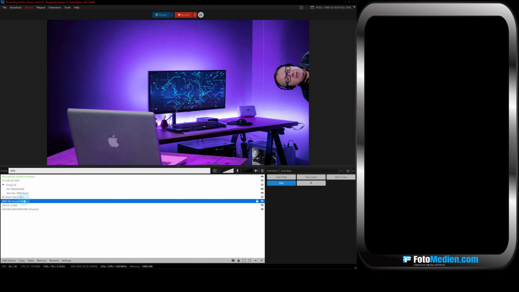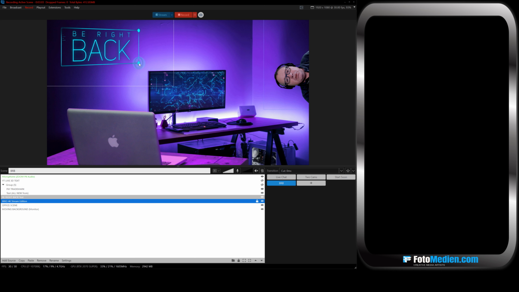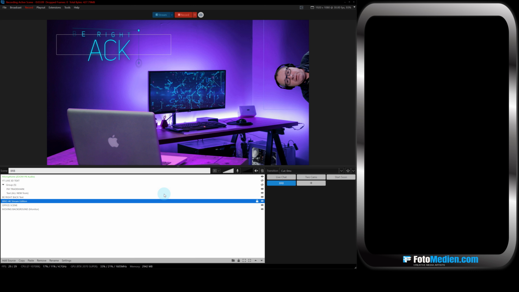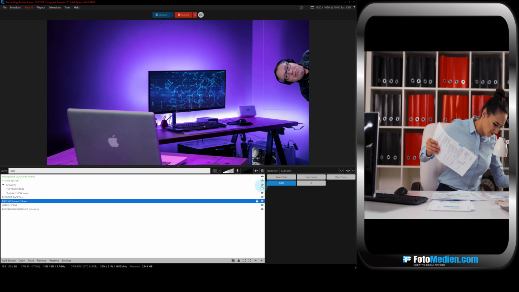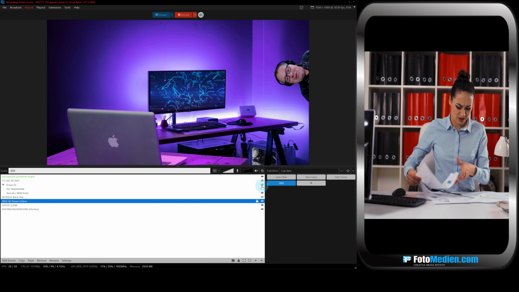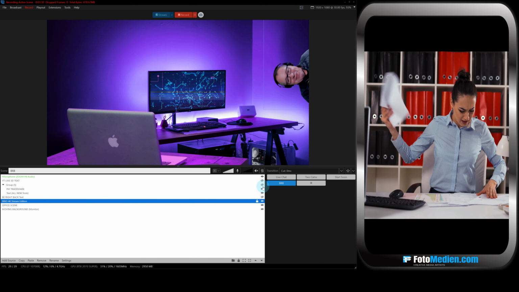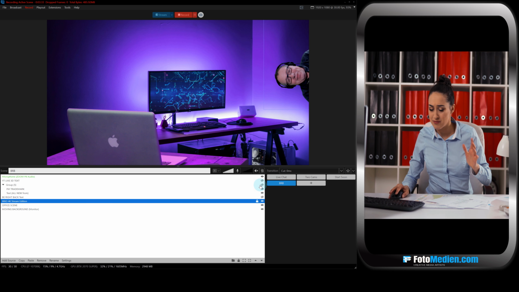Okay, moving up, you notice here I've got a be right back text. That is to allow me to use this scene after I've used it for the intro. This was from Motion Array, part of a license package, but I've got a fancy be right back neon thing for the wall there. So after I've used it for the intro, I can set it up to use it as a be right back screen. And what do we use be right back screens for? That's right. When we're in a lot of trouble and things are going wrong during a live show, go to the be right back screen to stop your viewers seeing what's going on. All right. The 2 things above.